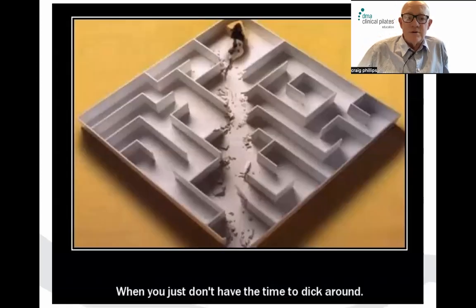How do we make this work? Don't get stuck going around and round in circles. You've got to know how to get straight to the situation, because time is precious. You don't have a lot of time to stand there looking at all these scans. Work out what's relevant, what's not. Find out and make sure that things haven't been missed. That is absolutely necessary. But here we have the process.